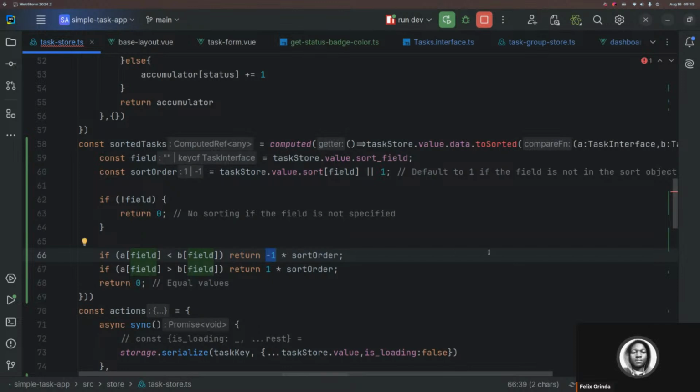This -1 we multiply by the sort order, which already exists. So it should flip: if it's -1, you multiply by -1, it should go to +1. If you multiply -1 by a positive, it should remain at -1. So that's what's done here.